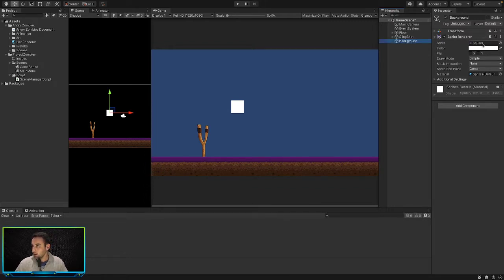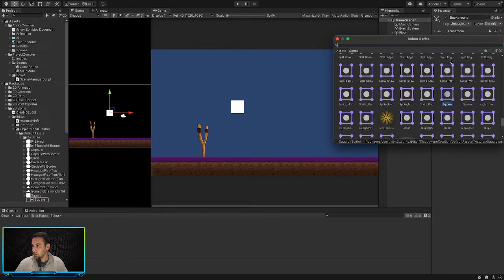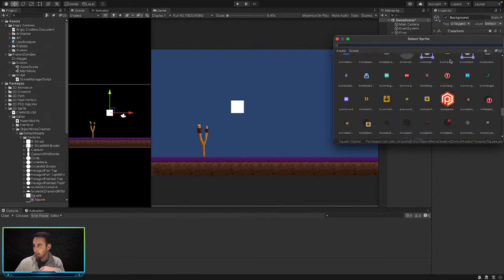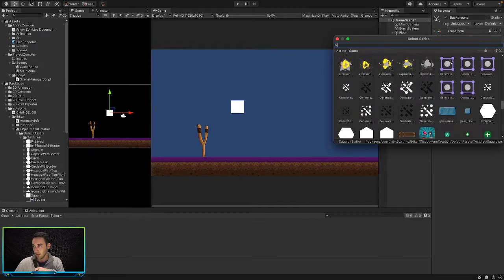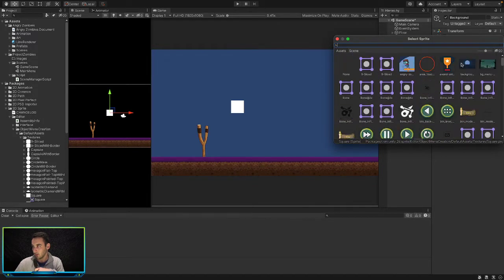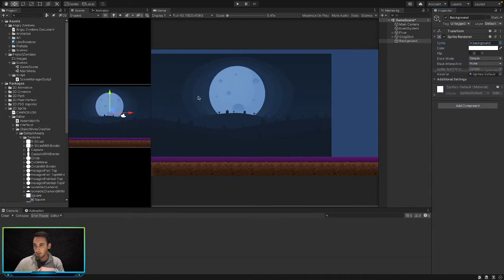Then we want to drag in the correct image, or we can just look for it under here. I think it's called background. Let's see if we go all the way to the top. So yeah, there it is.